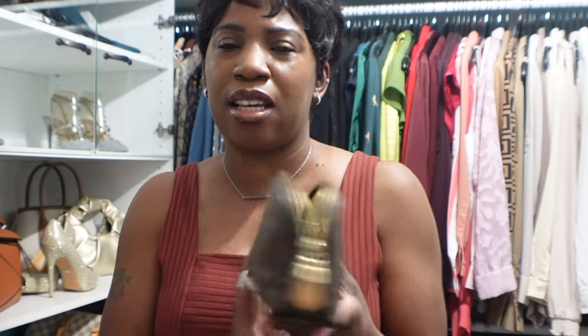The first one is my Louis Vuitton cosmetic pouch, and this is what she looks like. I have her in the monogram print. What I love about this cosmetic pouch is that it's a nice medium size so it can fit a lot of things in it, and it has a wipeable liner inside so if it gets messed up you can easily wipe it and clean it.